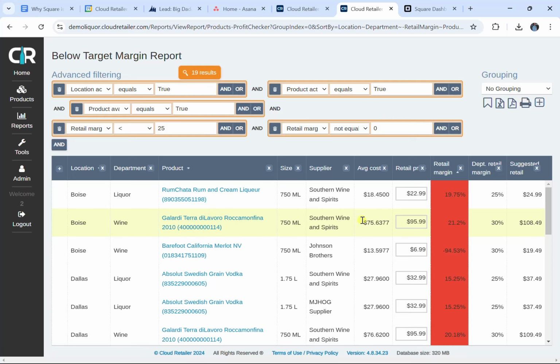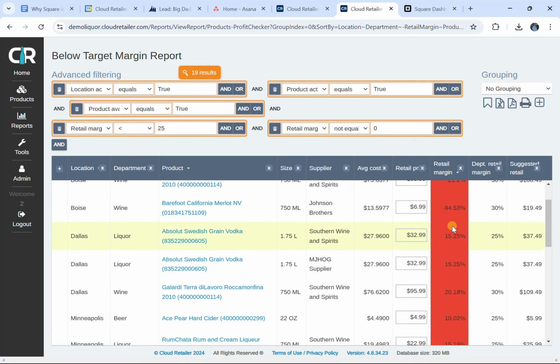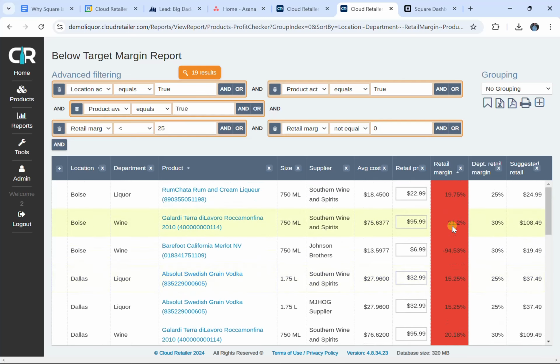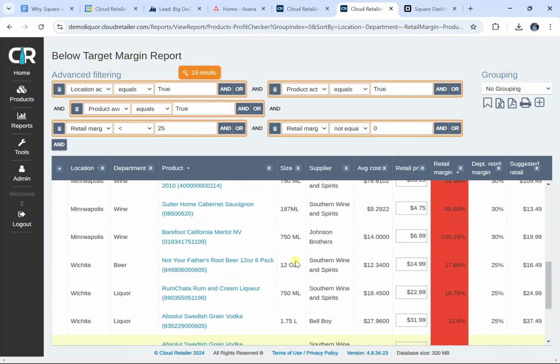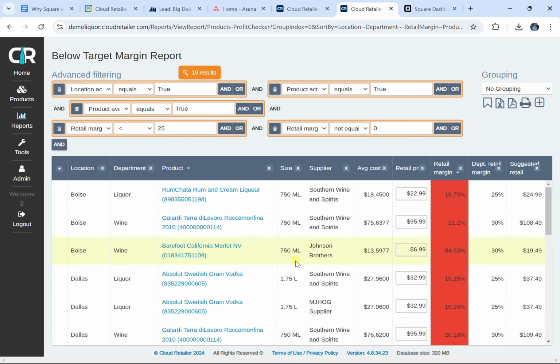And this is an example of a very cool report which kind of tells liquor store owners what products are maybe not hitting the target margin and what you should change the retail price to hit your target margins. So this is something you are not going to get in Square, and this is a critical report for maximizing those profits in a liquor store. All right, so that was a look at the reports. We've just got a couple other quick things to address.